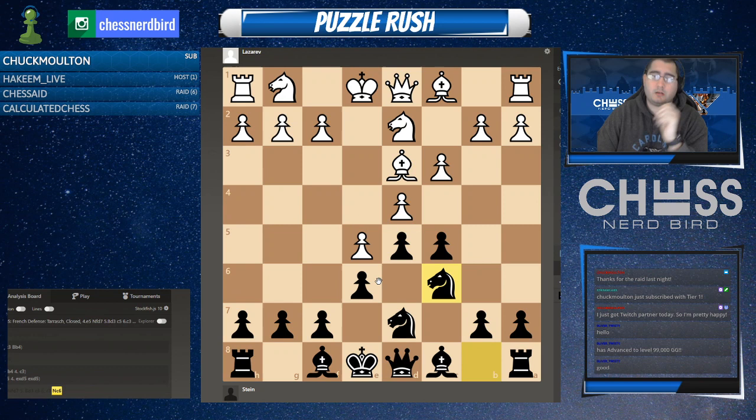But I've switched from the French defense just because it doesn't really suit me. I don't like playing behind these closed structures. I much prefer white's position, so I stopped playing the French defense.